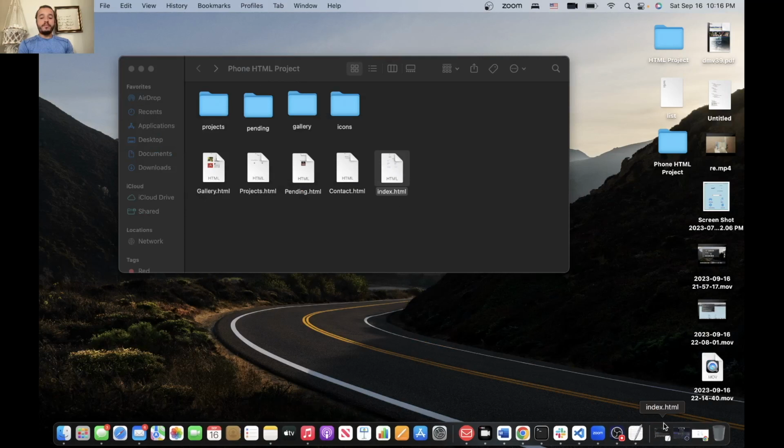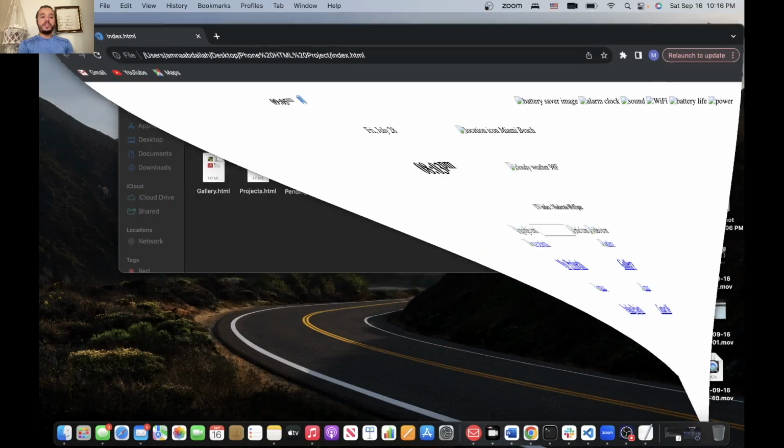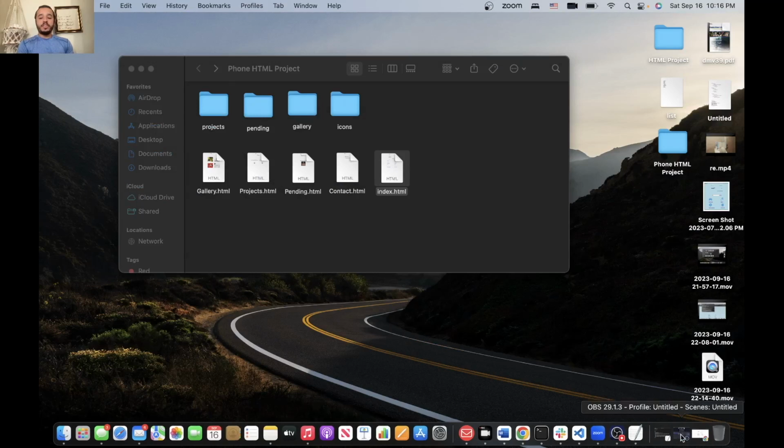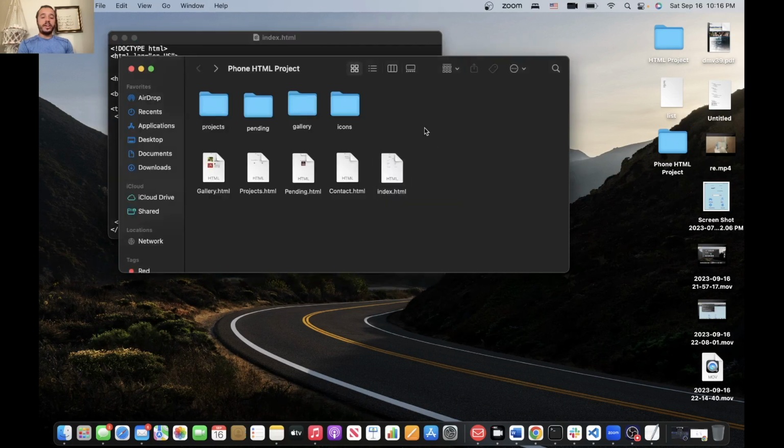If you look at the code, for the image here, battery saver.png, it's going to look into the project folder where the file is. It's not going to find it, so it's not going to render it.